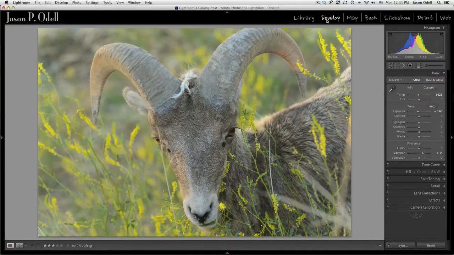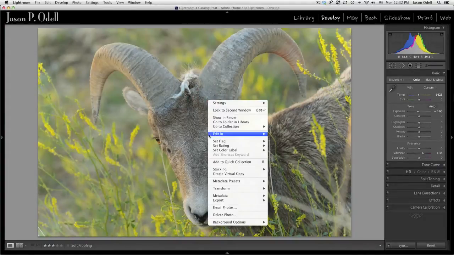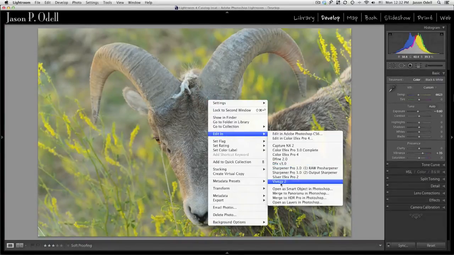So what I want to do is improve this image by using some of the same concepts that Rembrandt displayed in his classical paintings. Now you can do this in one of two ways. You can use the brushes in Lightroom to try to brighten up the face and darken the background, or you can use a plugin. And what I want to do actually is use Nik Software's Viveza 2 to do this. So I've made my basic adjustments on my raw file, and now I'm going to do Edit in Viveza 2.